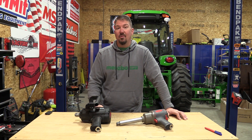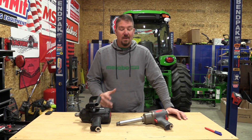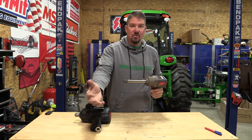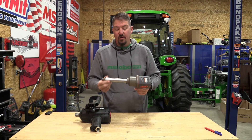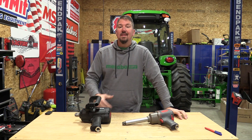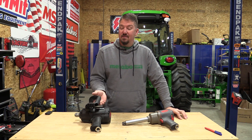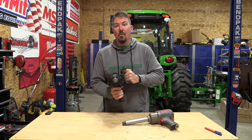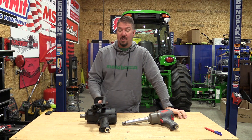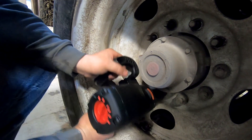All of them tested out great. If you're in the market it gives you an idea of what you might need. The three quarter inch is something we always got out to put things back on — we used the one inch to take things off and the three quarter to put them back on, and that made sense. But sometimes it's just as easy to use the smaller one inch guns that have a side handle and give you a little more leverage to get into different areas. The new smaller one inch Ingersoll Rand works out well, and the AirCat could be useful for us if it had an extended anvil.